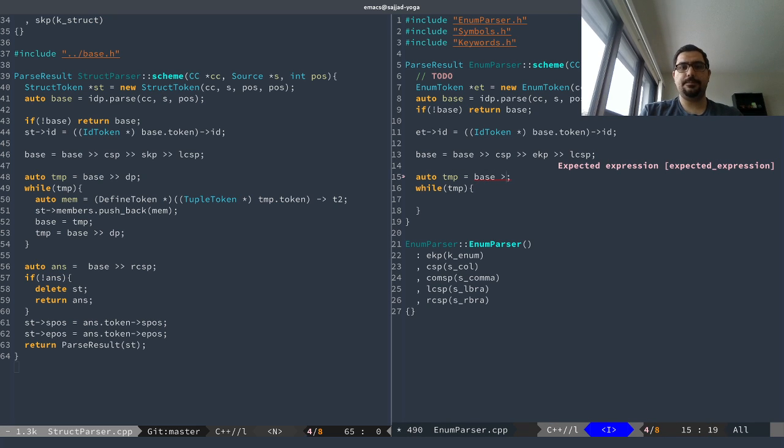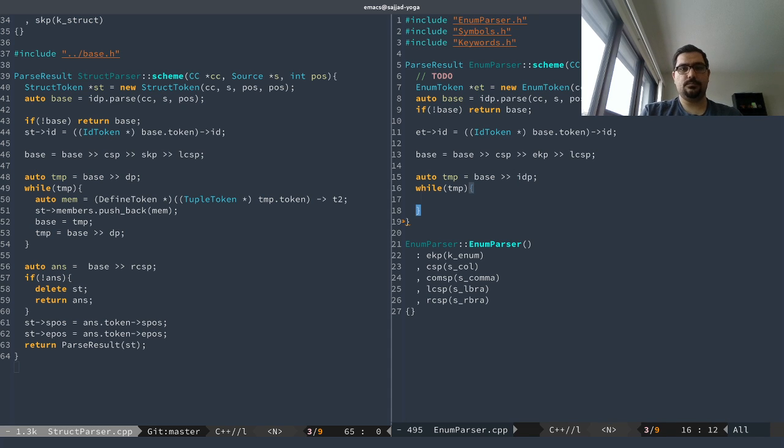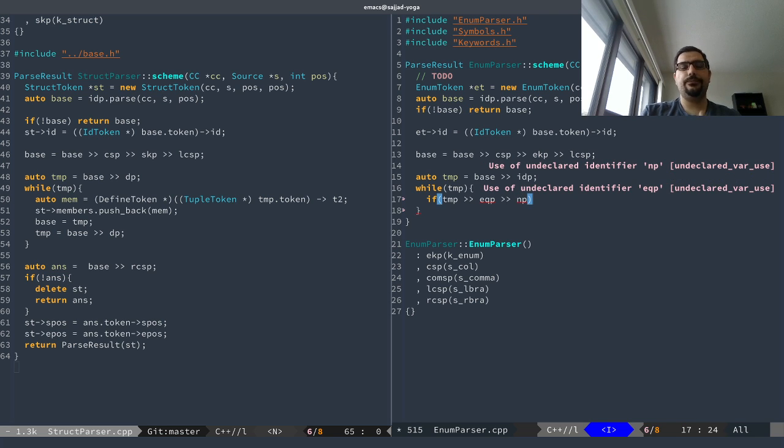So we expect to see a base followed by an ID parser. And let's see if it's followed by an equal parser, followed by a number. Oh, we have to add those two.